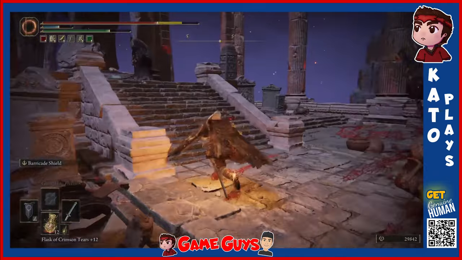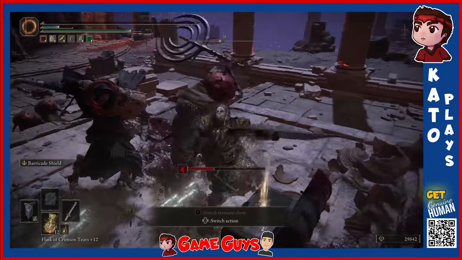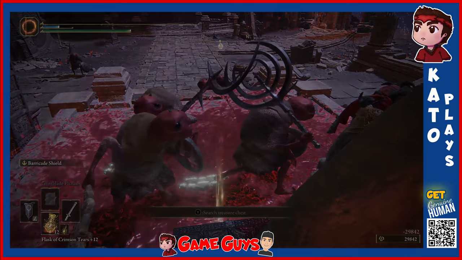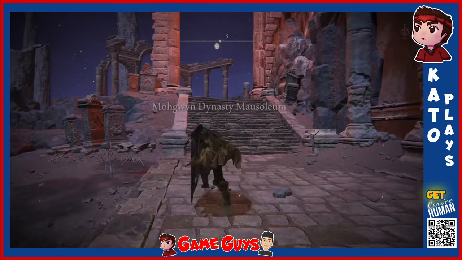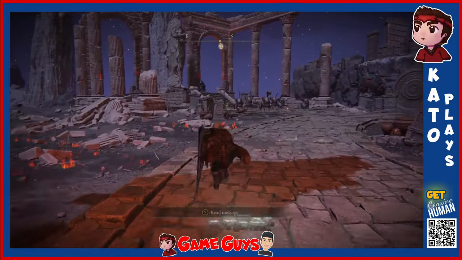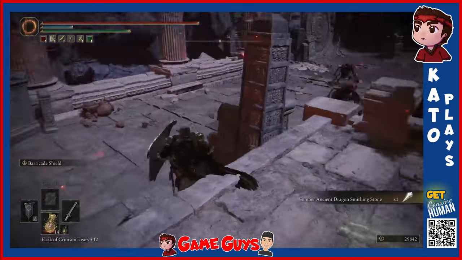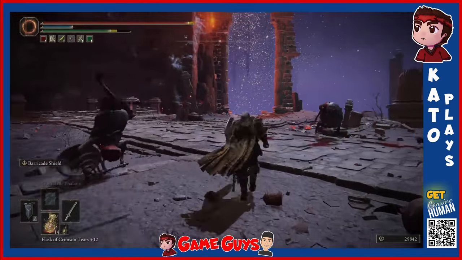Oh, hey, these guys. Hello. Greetings. I have to do this. That was unfortunate RNG that he immediately did the rolly attack. They don't always do that right away. Most of the time I can get away with it, but this time it did not work out for me. Somber Ancient Dragon Smithing Stone. Oh, it's not... Yo, it's the somber one. Okay, that's exactly what I mean. All right, we got the final crafting material.